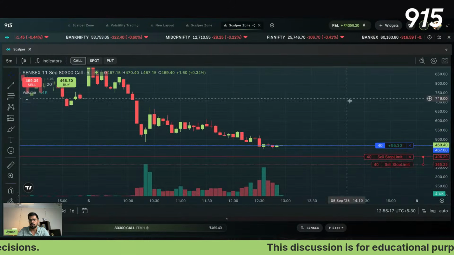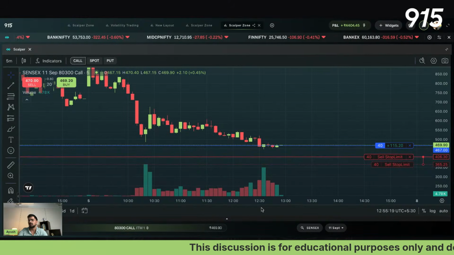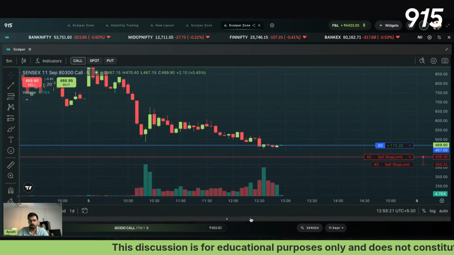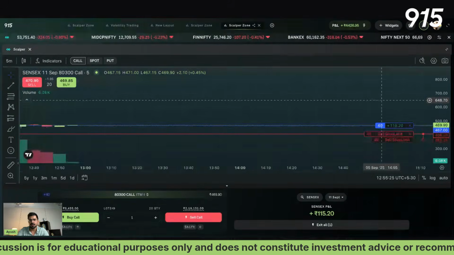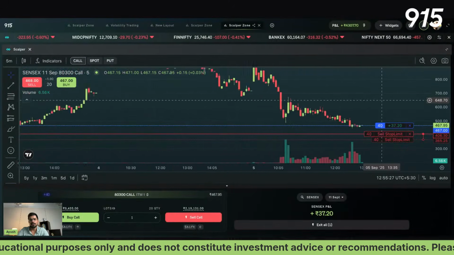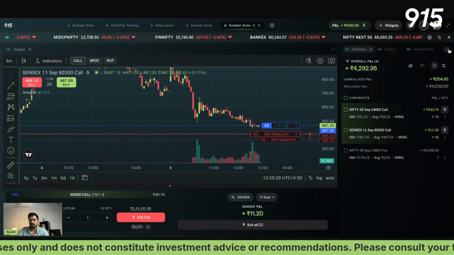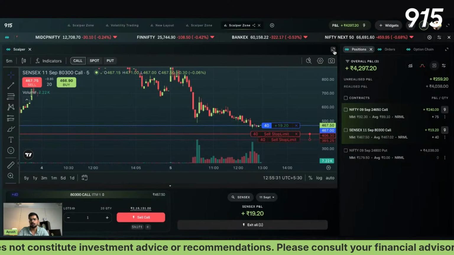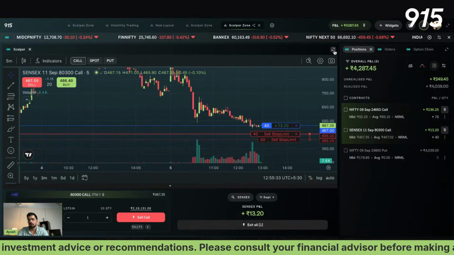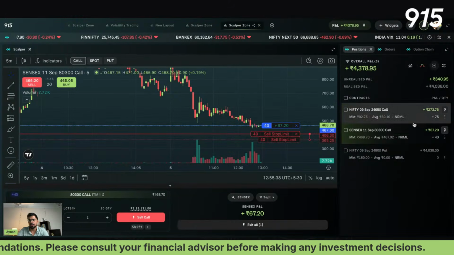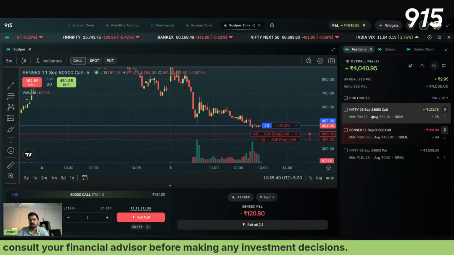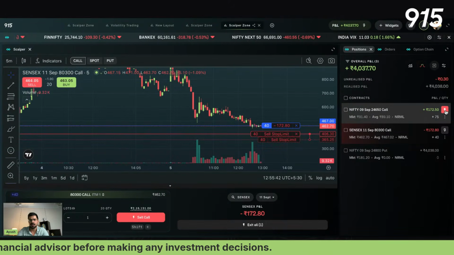Along with this, you would be able to see the chart on a bigger screen, and this will help you trade on charts with fast one click execution on the scalper zone. So this was about scalper zone. Just a few more things to make sure: in the full view, you can go into focus mode or not based on everything that you see. If you want to exit your position not from the charts but from the position tab, you can directly click on the fast exit that you can see on the right hand side.